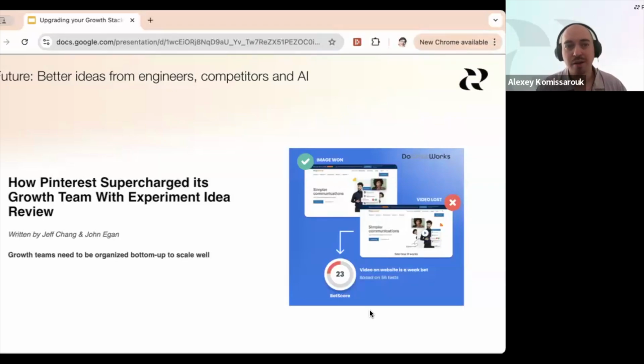The other idea that is now available is that your competitors are probably a pretty good source of ideas. So now there are companies like Do What Works, where you can just tell them, hey, here are the companies I consider to be my peers or my competitors. And they scrape their website, they scrape their app, and every time they have an experiment win, they just tell you, hey, they tried this, they ran this test, and this was the winning variant, which is probably a pretty good idea of what you should run. And of course AI, but we'll talk about AI when we get there. That is Do What Works, Brian. All right, so new places for ideas.